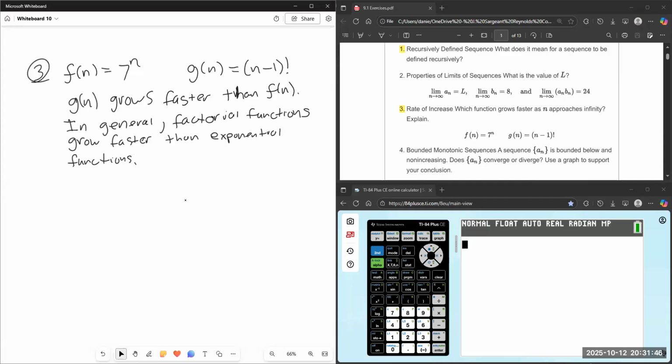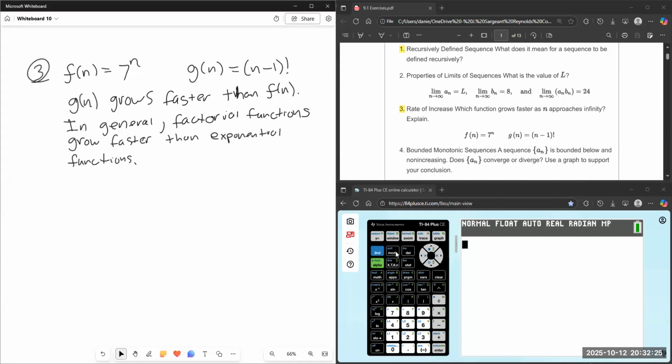But we could have some places where the exponential function may actually be growing faster. You just have to be careful with these things. With some of the smaller numbers. So remember, n has to be a natural number, so you can't just replace it with x in your calculator and draw a continuous function for these things. That's not really the correct way to do this.